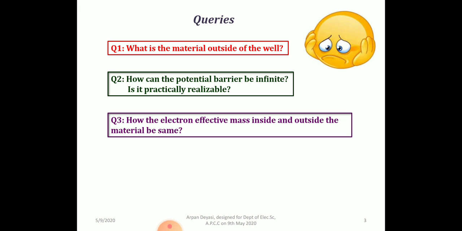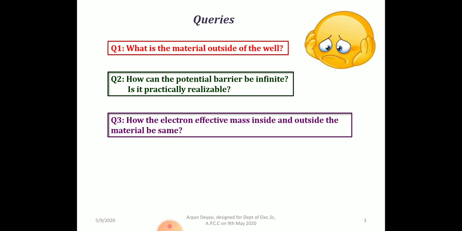Forget about material to material; obviously, it will vary from material to material. It's a materialistic property. So we can't take the effective mass as really a constant parameter. Even if it is air, from air to material, the effective mass will vary. But at the time of derivation, we never bothered about the effective mass outside of the quantum well, that means in the barrier region. So again, the problem continues. We don't know what the electron effective mass will be. It's a real problem we have to face.